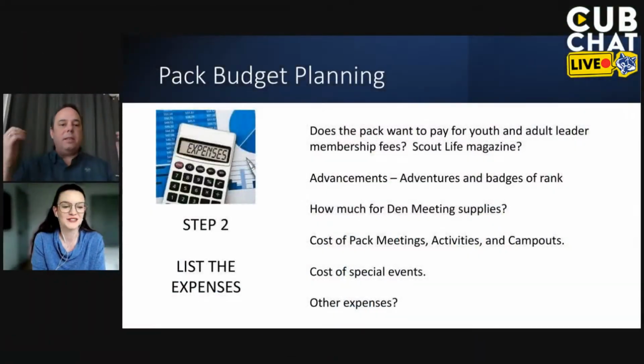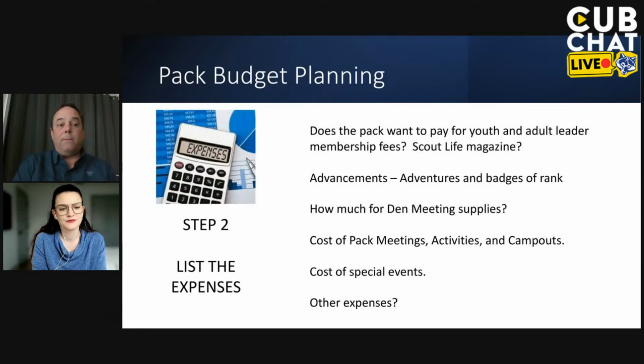Easy, in that it's the obvious step. So we've come up with all of these activities. Now we've decided, okay, this is what we want our program year to look like. Now we've got to do the homework and go back and put a dollar amount to what that would cost. And this is usually where people flip it and where the steps get mixed up. They do step 3 and say, well, we only raised $500 last year, so we can only budget to spend $500. No, that's not how we want to do this, right? That really limits your program and limits your scope.